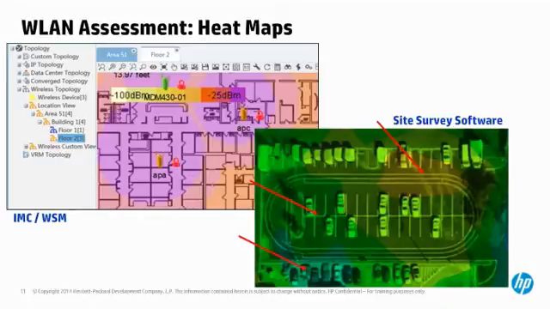This is a very powerful management tool, especially when coupled with user feedback. You can correlate the user experience with heat map information to gain deeper insight into the WLAN. It becomes more visually obvious where you might need to add APs. The WSM can also track client connection history and statistics to ease the troubleshooting process.